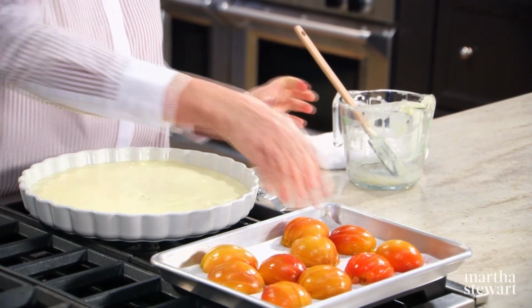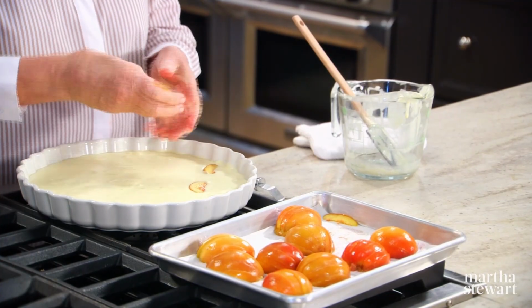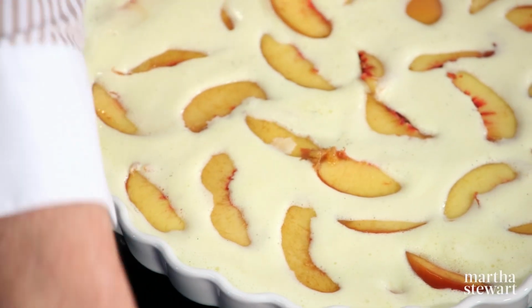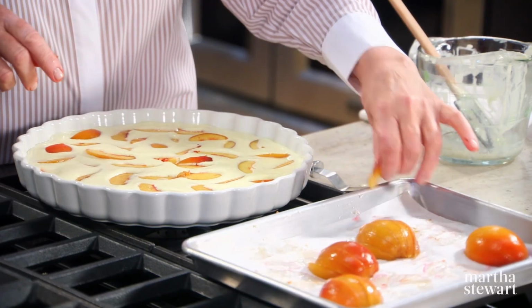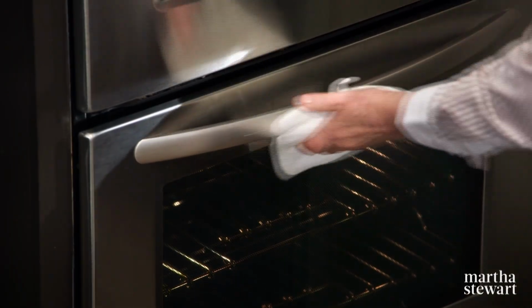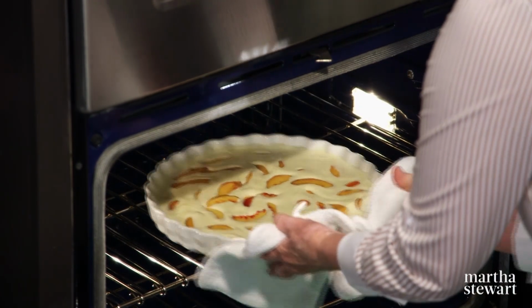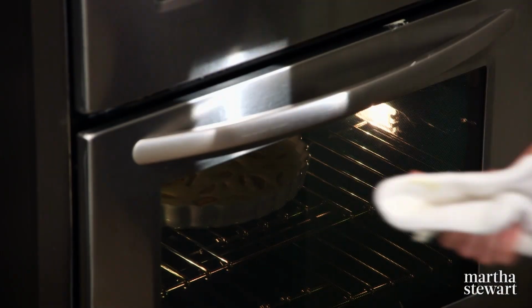And now just scatter your nectarine slices all over the custard. I think I'll do 3 nectarines. They're not that big. And I have enough nectarines to make another clafoutis. Right back into your oven for 35 minutes. It might take an extra 3 or 4 minutes. When it's done, bring it out of the oven and cool slightly.